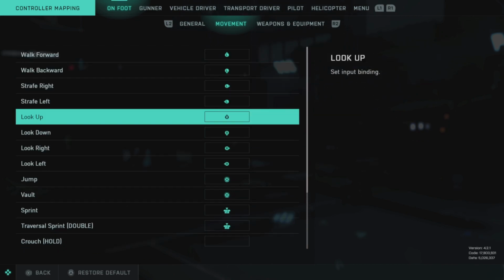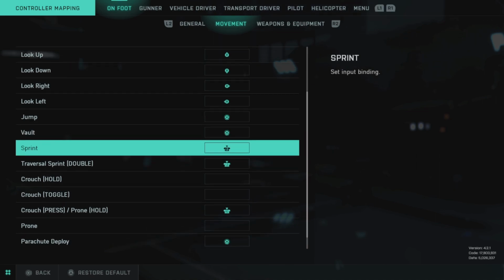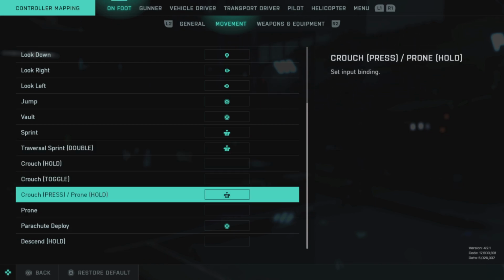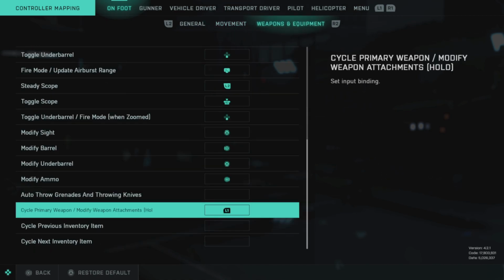Movement. Pretty much the same, I think. Jump X. Sprint is clicking the left analog stick. Crouch. Prone. Right analog stick. Parachute is X.